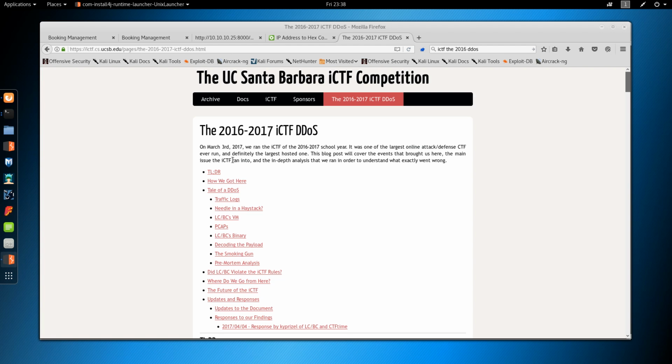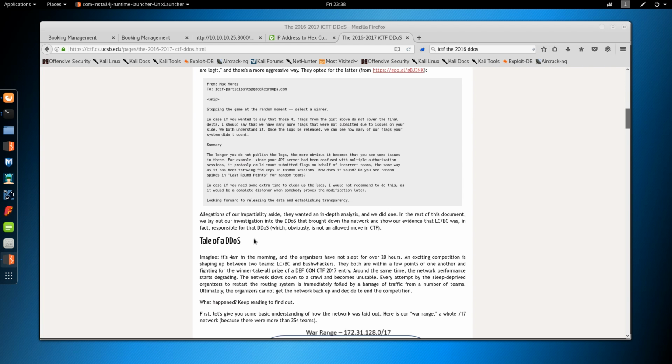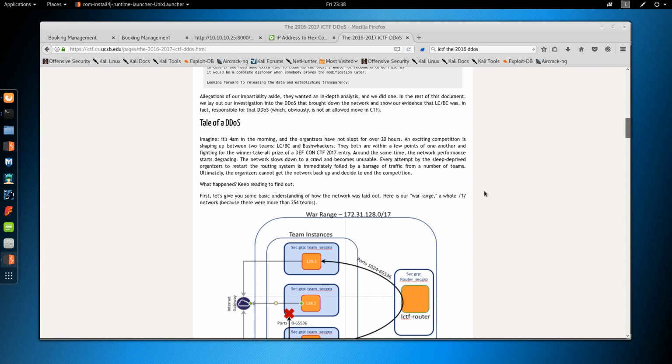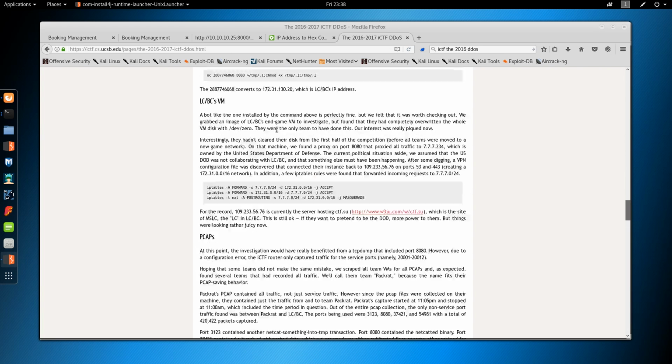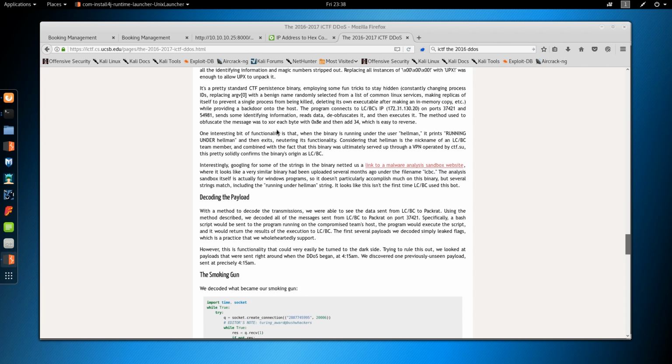To top it off, once they lost, they had the balls to complain to the CTF organizers saying, hey, your scoring system went down. We couldn't submit flags. That's bullcrap. We should have first place. Which caused an investigation. The investigation found this botnet that they used, and one of the things they did was encode IP addresses. Let's see if we can find it. But yeah, I would highly recommend reading this article.